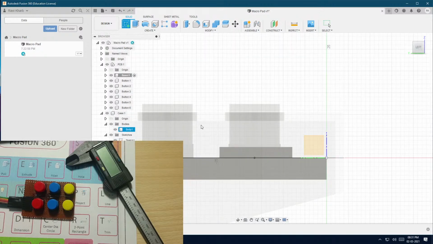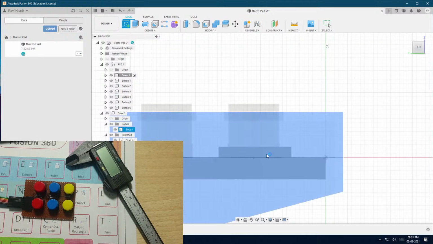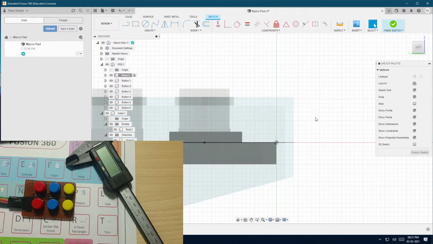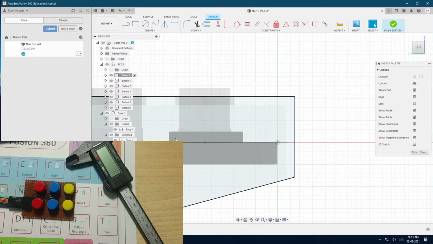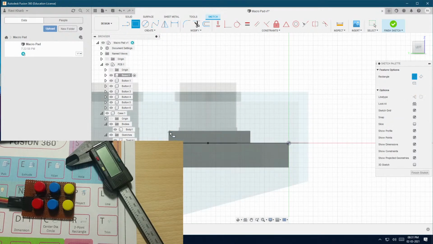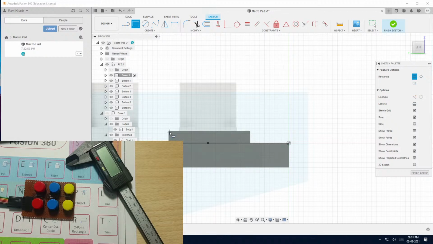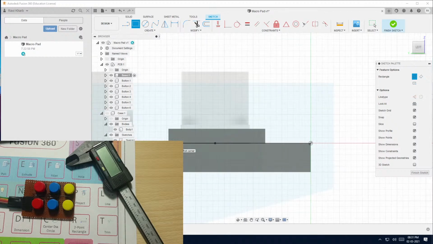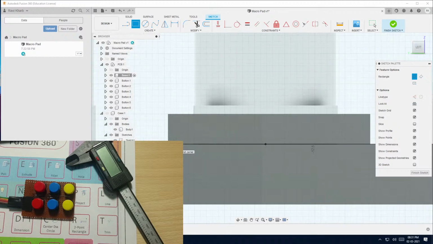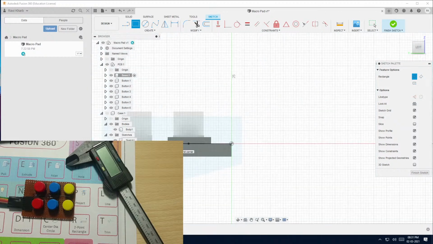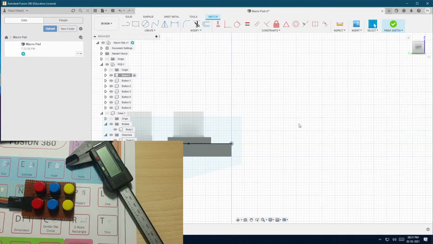Create a new sketch. Hide the case. Discard this sketch.